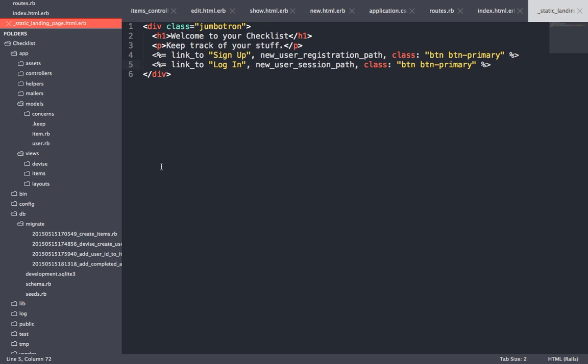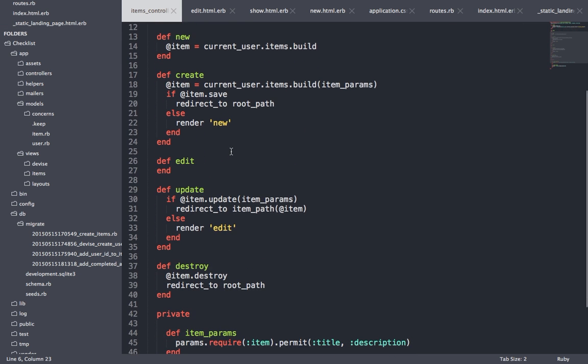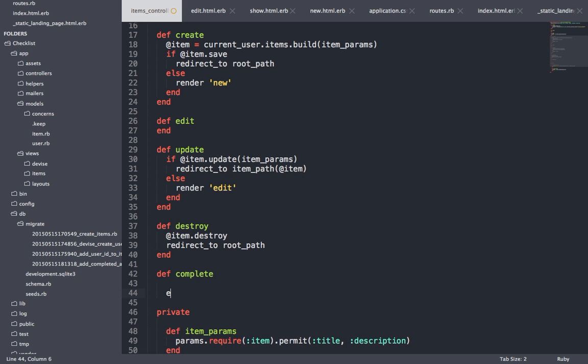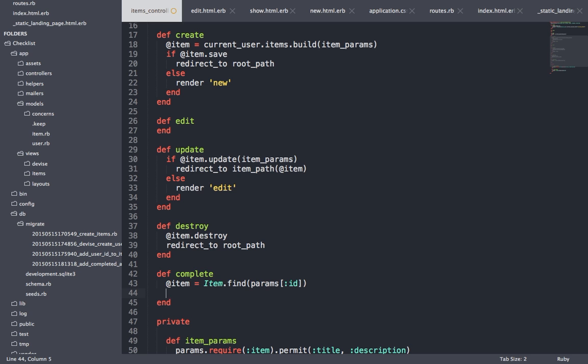Awesome. So what we want to do now is I'm actually going to specify the items controller method first. So we're going to define what I'm going to call complete, and we will use these methods in a little bit. Complete, we're going to find an item, item.find by the params ID. Now I could have just added complete to the before action, but I don't know, I feel like doing it this way.